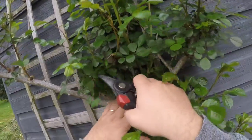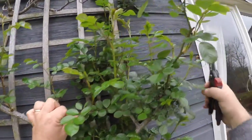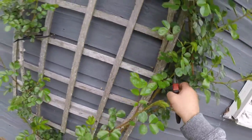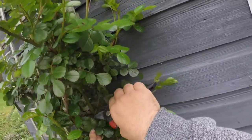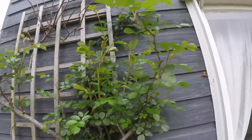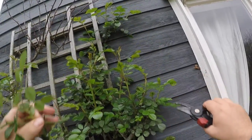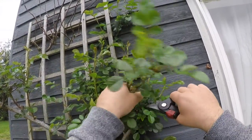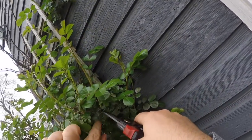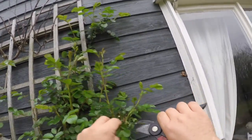I cut this off and I've got a new strong stem here — it's green, coming right from the bottom all the way through. There's another one coming here as well, and this big old stem brings lots of tiny little buds. There's a long one here which I'm going to cut off from the middle, and I've got this bushy part here — I'm going to cut this out as well. So I'm going to leave one, two, three and see what happens with these smaller ones later on. I'm going to cut this off and this off as well.